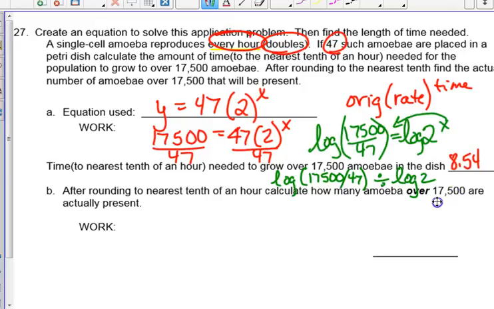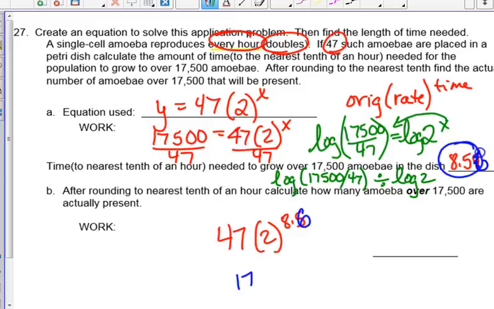I'm a little concerned. If I put 8.5 back in here, am I going to be over? Yes. Okay. So this is 8.5. If I plug 8.5 back in here, I get 1,007. No, I'm not over. I want to be over 500. Okay, I lied. I've got to change this to 8.6. Hopefully it comes out better on the test.